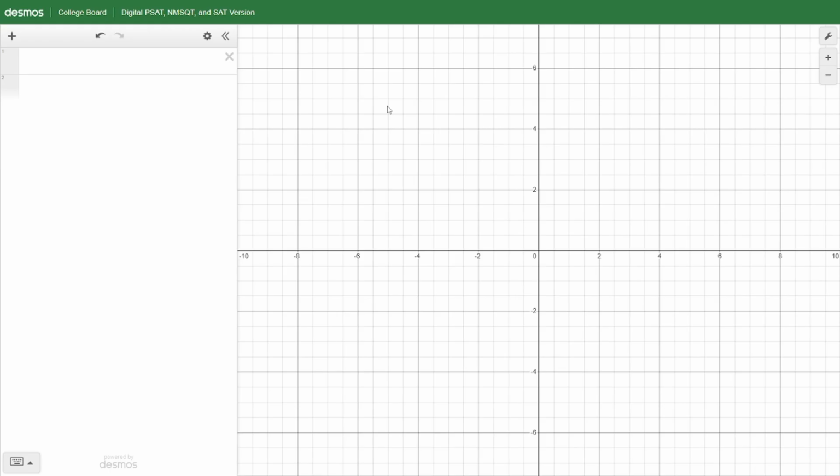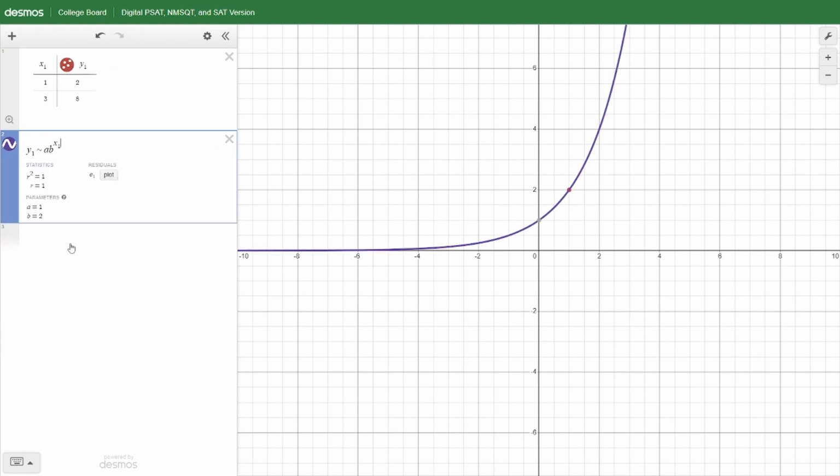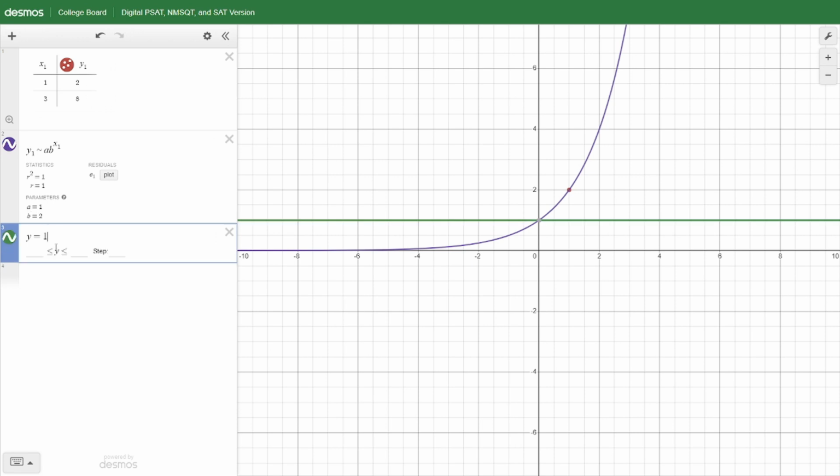Here's Desmos. First thing we gotta do is put in our table. There we go. Then we need at least 2 points, so I'm gonna do 1 and 2, and 3 and 8. Then we put in our regression equation, which is y1 tilde ab to the power of x1. And there we go. We have our parameters now, we have our exponential equation, and I haven't been doing this with the rest, but you can just go ahead and substitute it in. So y equals a is 1, so 1, b is 2, times 2 to the power of x, and as you can see, these two are the exact same line.